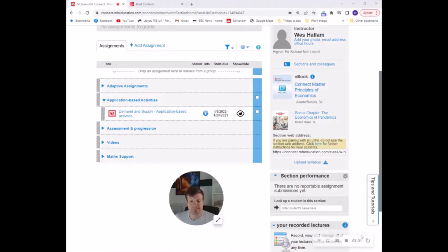Within the application-based activities, we will always have the plot and the scenario over on the left-hand side, and data with which we need to make decisions on the right. As the students progress, they'll be asked questions, making sure that they understand the core concepts, and as they make decisions, their information will update on the right-hand side, and they'll be able to work through and understand how the theories that they're learning would apply in a real-world scenario. It allows for complex decision-making, whilst all the time giving the students individual support and feedback about the decisions that they're making and how they will impact the scenario that they are in.